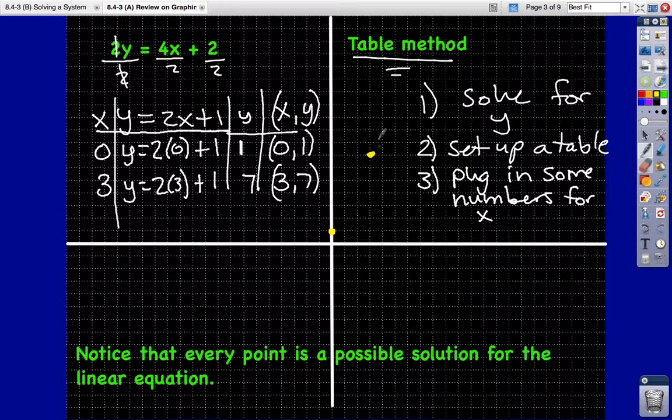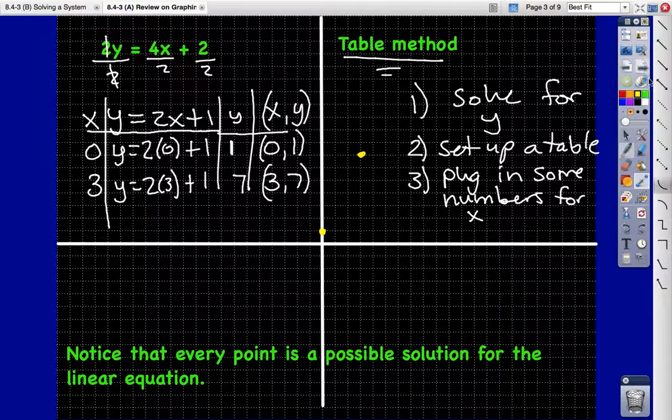Okay, and once I've done 2 points, that is enough to graph a line. I like to do 3 just to make sure that they're on the same line so I didn't make a calculation mistake. But for the sake of this example, I'm just going to do 2 to make it go a little faster and smoother. But you really should do 3 just to make sure that you get them on the same line.